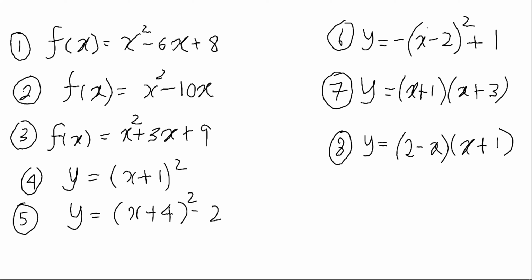When you are asked to sketch the graph of a function, sketch means it's not an accurate graph. It's just an approximate rough graph. But you have to show the key features, key points in your graph. For example, the y-intercept, the x-intercepts. The x-intercepts are the roots in this case. And for a parabolic graph, you have to show the coordinates of the vertex. So the y-intercept, the two roots, if they have roots, you might not have roots, okay? And the coordinates of the vertex. These are the things you have to show in your sketch.